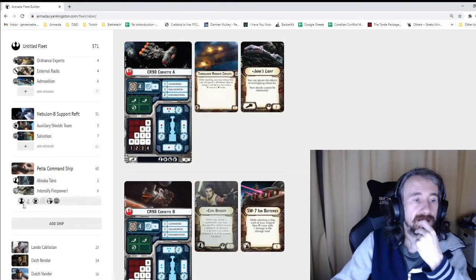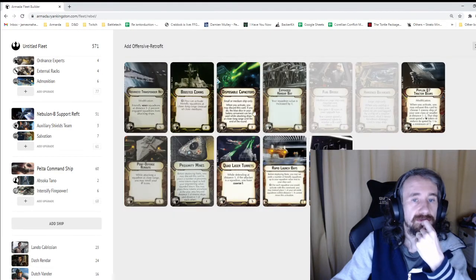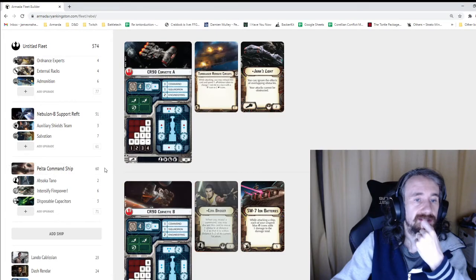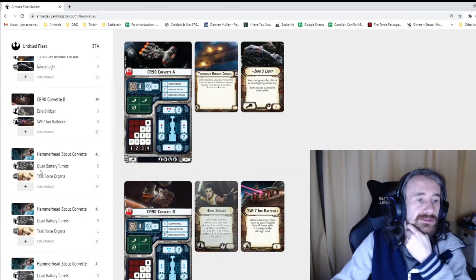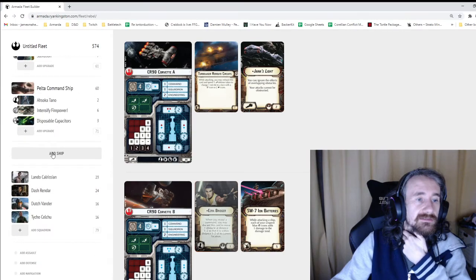And Ahsoka is probably a good place for her to sit, kind of at the center, kind of you messing with the tokens. And then potentially a disposable capacitors throwing out that extra red. Now we're at 500 points and we don't even have banner.